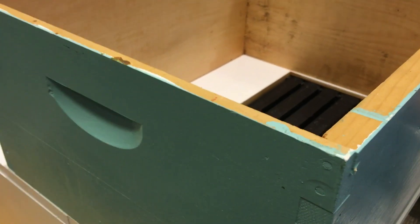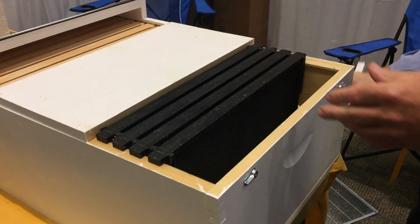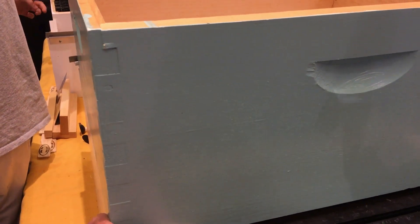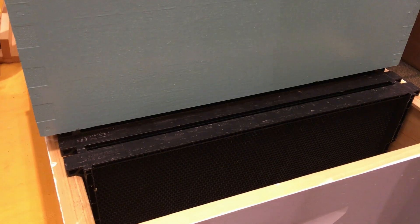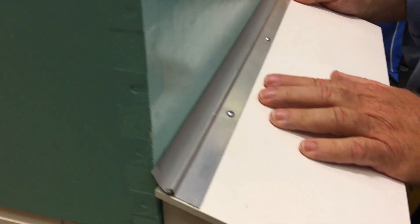One concern is whether water can run into the lower chamber, and that problem has been solved. Once you get three or four boxes tall with the honey tower, in a rainstorm there's going to be quite an accumulation of water hitting the side wall of the tower, and it runs straight down — directly over the queen chamber. So in our slide roof we installed an aluminum and vinyl weather strip. When you slide the roof up tight, the weather strip seals that out so water runs all the way off the honey tower and drifts away.